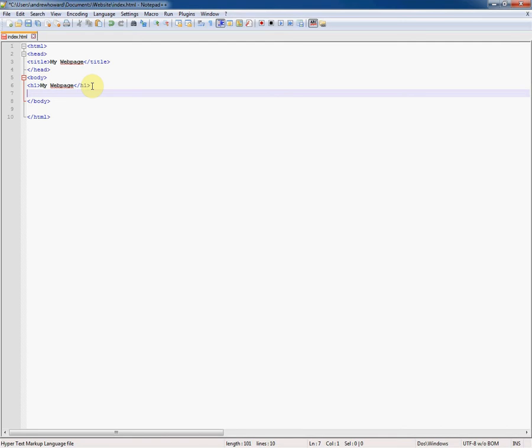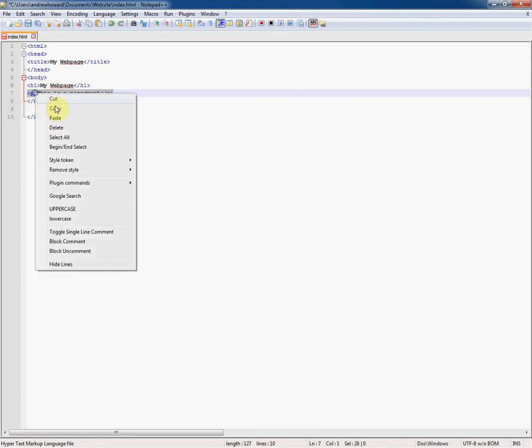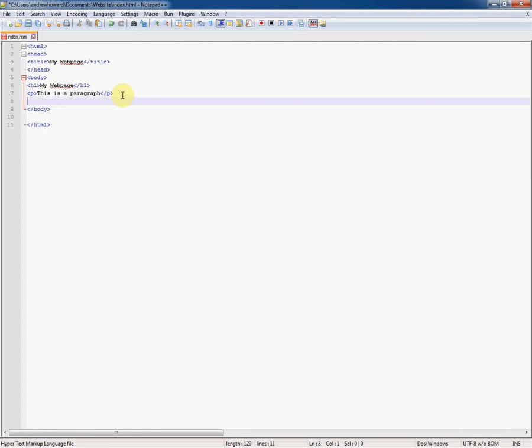Now, one of the most useful tags you'll find here is the p tag. What it does is give you a paragraph of text. So if we just add some dummy text in here, just to show you how that works. Right, so we just put in some holding text for the moment. You can add your own content to this later. So I've just got, this is a paragraph. Now, if I copy this and just paste it below, you'll start to see how this works. This is another paragraph. So if we save this now, so just click on the save icon.